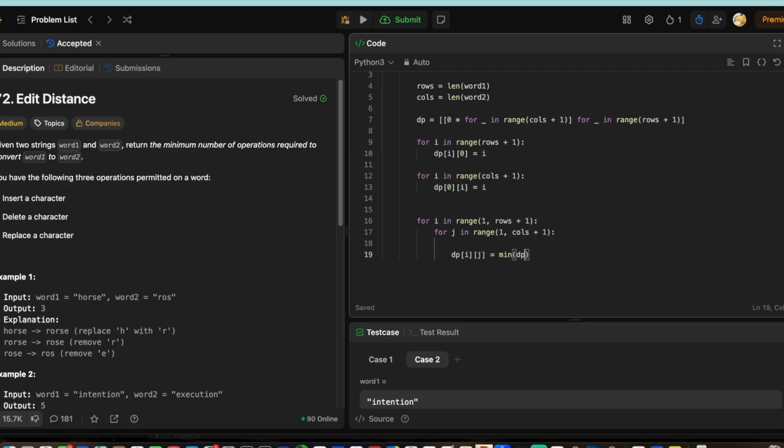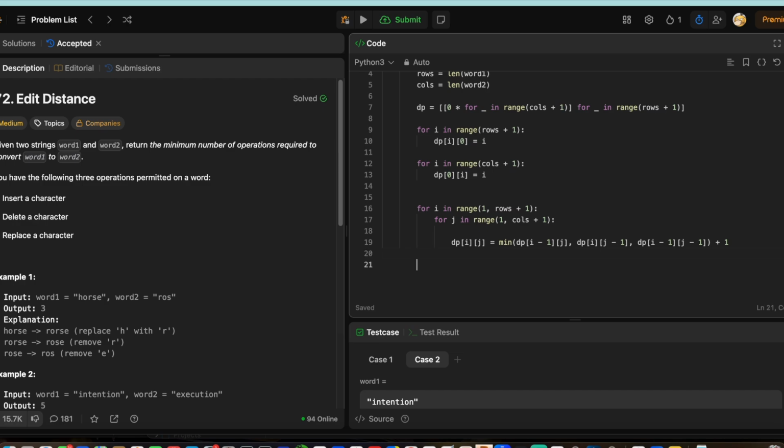And the upper 3 neighbors are dp of i minus 1, j. And then what are the other neighbors? Well, it's going to be dp of i, j minus 1, and dp of i minus 1, j minus 1, plus 1. And with that, once we calculate everything, we just return dp of rows and dp of columns.